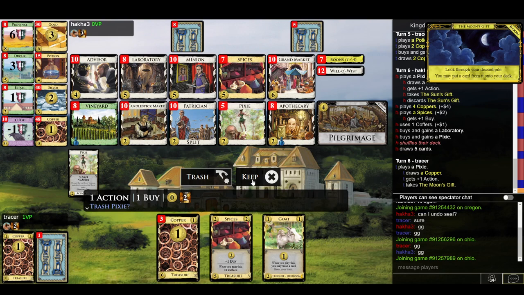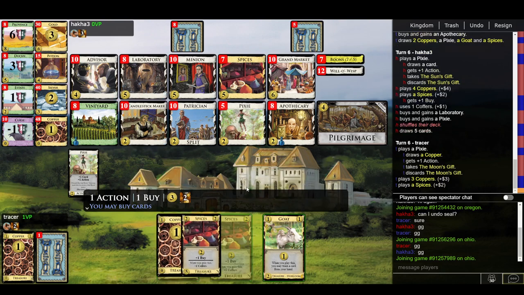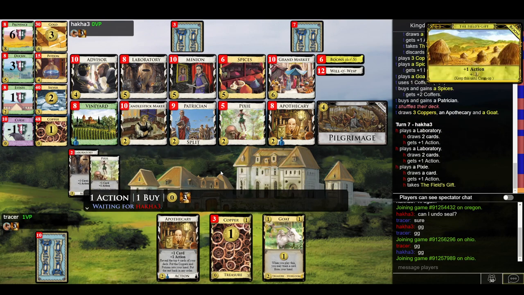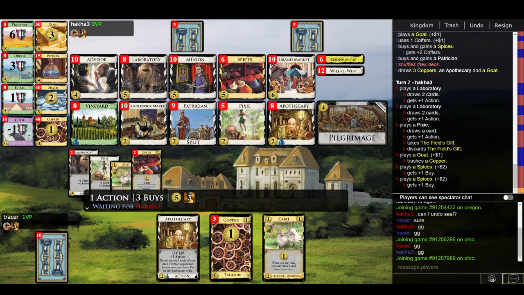Crap. I go like Spices Patrician right here. I mean, it's so tough to not get rid of the copper, but it's just so hard to win games when you aren't playing your cards. And I'm not playing my cards. So now I look like an idiot. I mean, this is just a nightmare, Apothecary bottom decking. It could be the same thing if these labs bottom deck, but they don't, so.